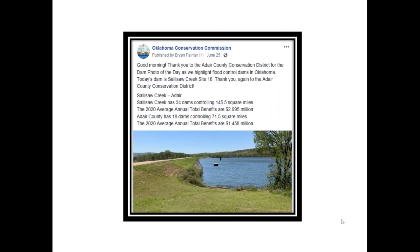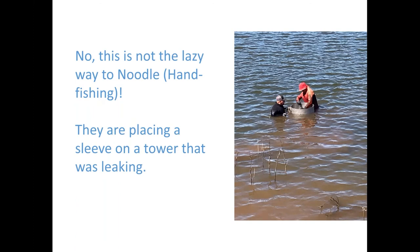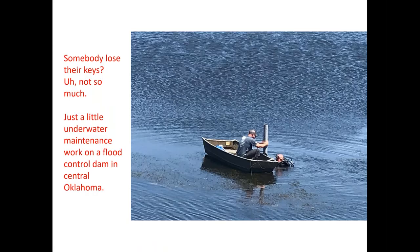While we did have nice scenic photos, we also had photos showing issues and maintenance, giving the public a real inside look at the responsibilities that come with these structures. Some photos involved debris — such as in Toka County in southeastern Oklahoma, where staff is clearing debris from the principal spillway after heavy rainfall. Another from Dewey County in western Oklahoma shows putting a sleeve on a leaking tower. And in McLean County in central Oklahoma, a diver was used for work on Finn Creek 11.